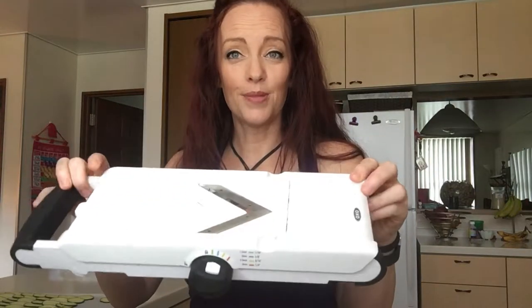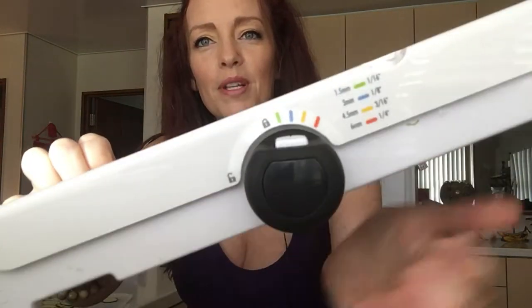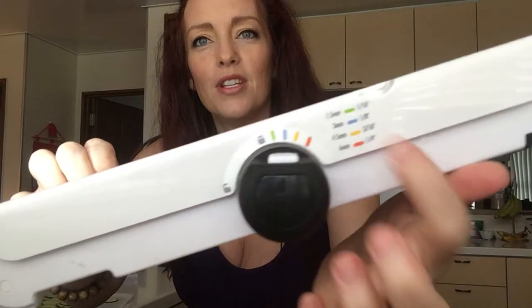But it's super easy. So go ahead and preheat your oven to 225, and then you will need a mandolin, is what I'm gonna use, or you can use a knife if you are really good at cutting the same diameter, because you want them to cook evenly. That's the only reason why you wanna keep them kind of the same. So I have it set at 3 millimeters right here, as you can see.